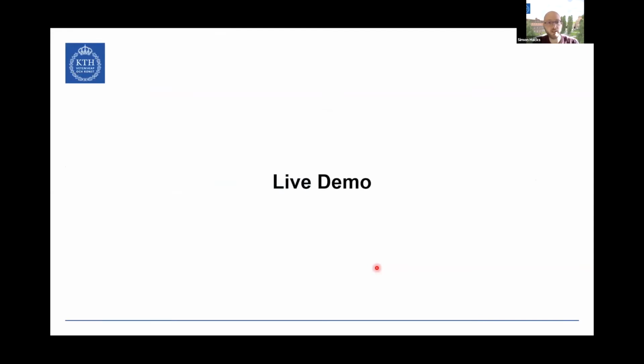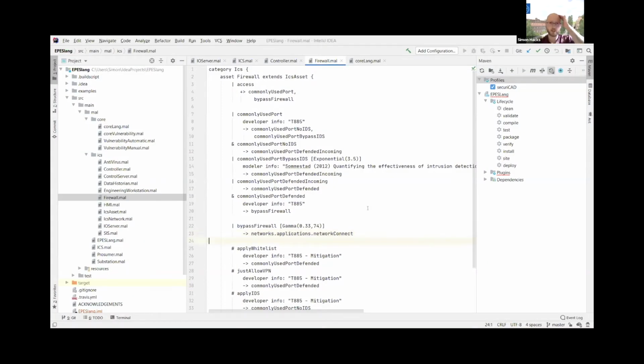That was a lot of theory and nice looking pictures, and therefore I want to show you now some real source code so that you can grasp how we work and what it looks like, what we're doing. Here you can see some real MAL code that we use to create the models we are then using in securiCAD. Basically, we have some category, which is just for categorization, so visualization. And then we have an asset called firewall, which we use between our networks to control the traffic between them. You might remember it from the ICS lang slide.